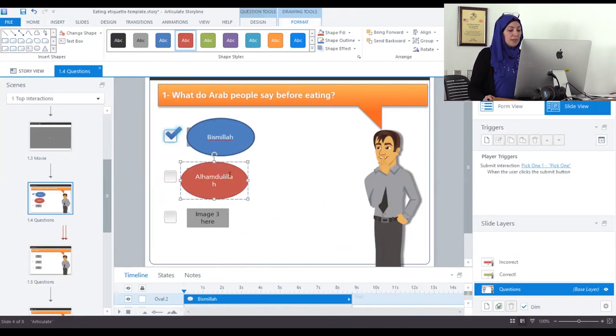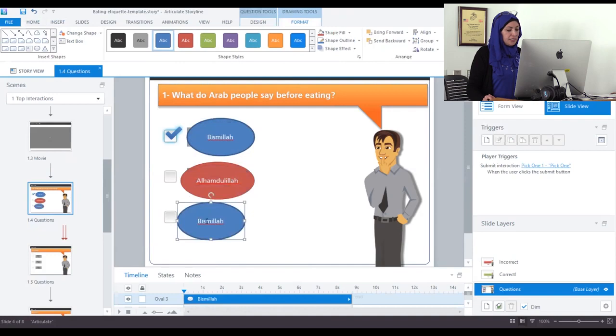And then I'm going to do the same thing. I'm going to extend it a little bit so it fits the word. And I'm going to do the same thing again for the third one. And then drag it, put it in here, and then just write something else.